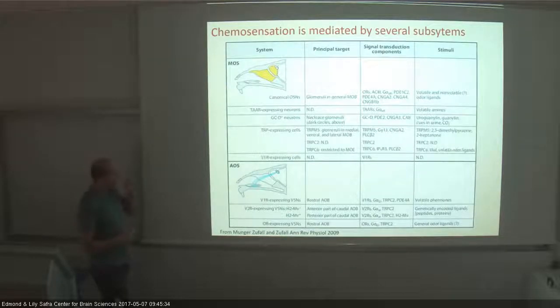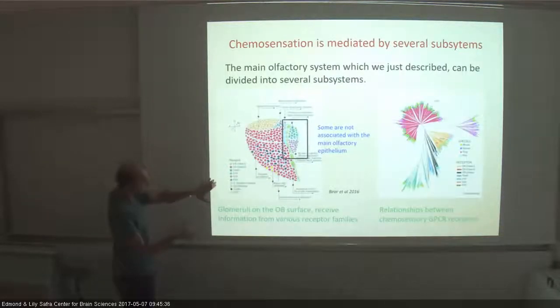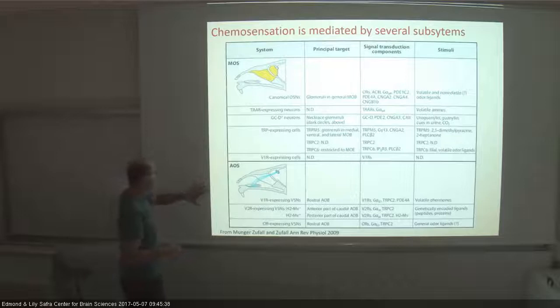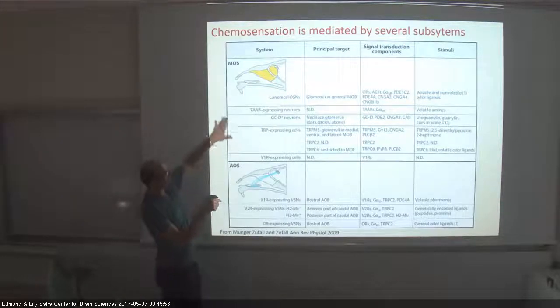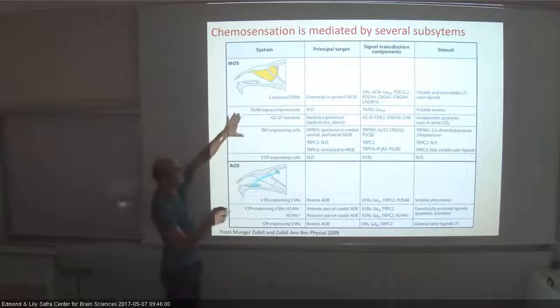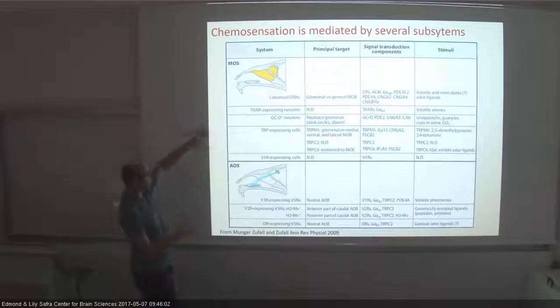Okay, so this is what happens on the olfactory bulb. In the next 4 slides, and then we'll take a break, I want to show you that there are different epithelial locations, or different locations of the sensory neurons that may project to these regions. So this is the main olfactory epithelium. This is the main olfactory bulb, and within here you have different classes of sensory neurons, which are shown in different colors in the previous slide. Never mind the different subdivisions.